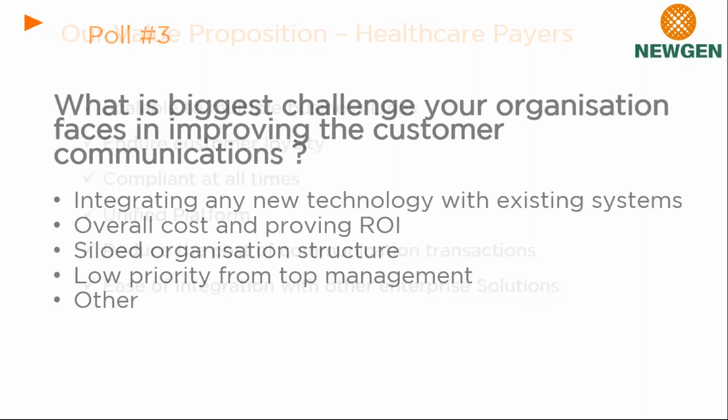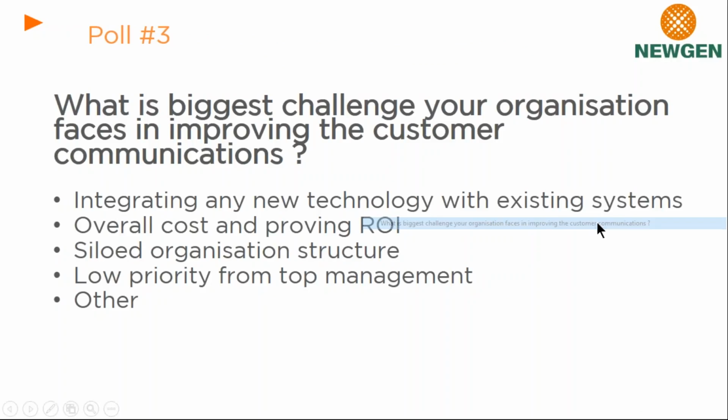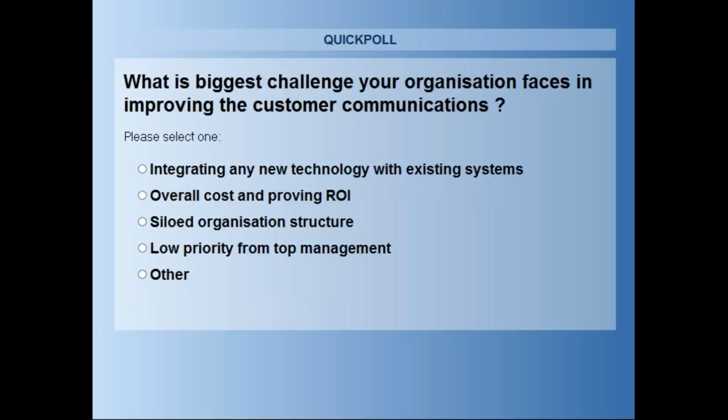My last poll, which I wanted to present, I will put in front of you right now. Okay, so what is the biggest challenge your organization faces in improving customer communication? Integrating any new technology with existing systems, overall cost and providing ROI, siloed organization structure, no priority from top management, or is it something else?